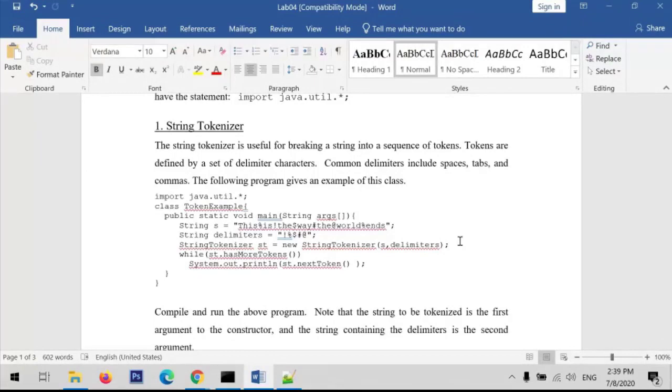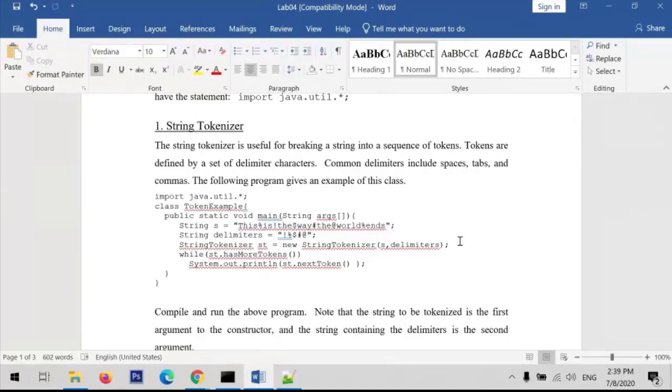So what is the use of StringTokenizer? The StringTokenizer is very useful for breaking a string into a sequence of tokens. The tokens are defined by a set of delimiters. Some common delimiters we use are spaces, tabs, and commas.